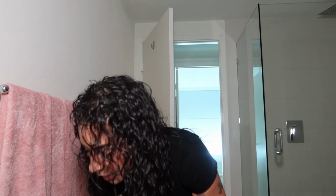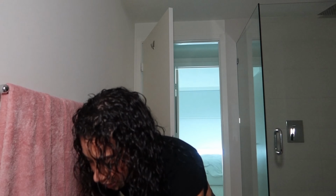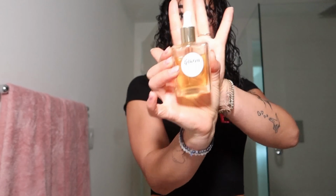Okay, I don't know if I'm about to get electrocuted or something. Whenever I plug this in, it makes a... What? I guess today's gonna be a little bit different because I'm not gonna use this. I really don't feel like electrocuting myself. Even though I tested it a couple times, you really would have thought that I would want to electrocute myself. I'm gonna use some hair oil, Jisoo honey infused hair oil. And I'm just gonna scrunch out the cast this way.